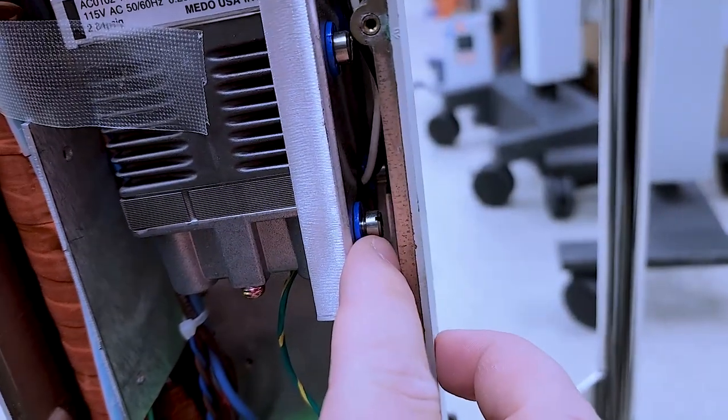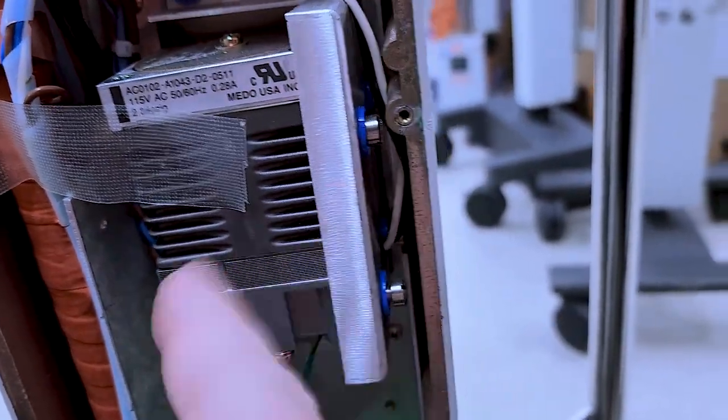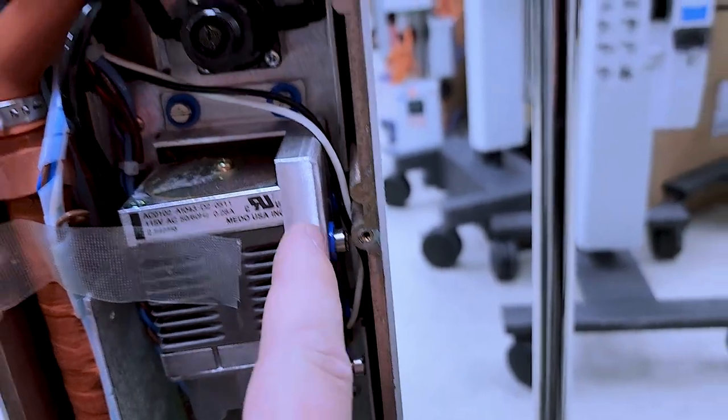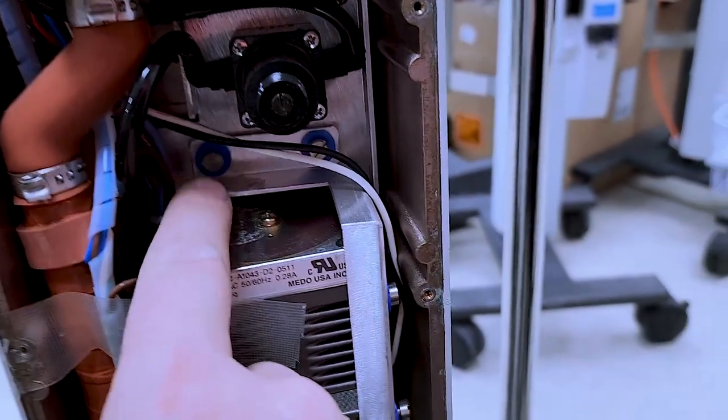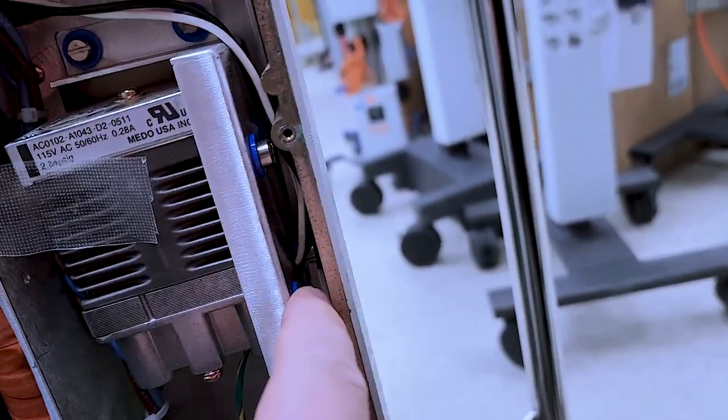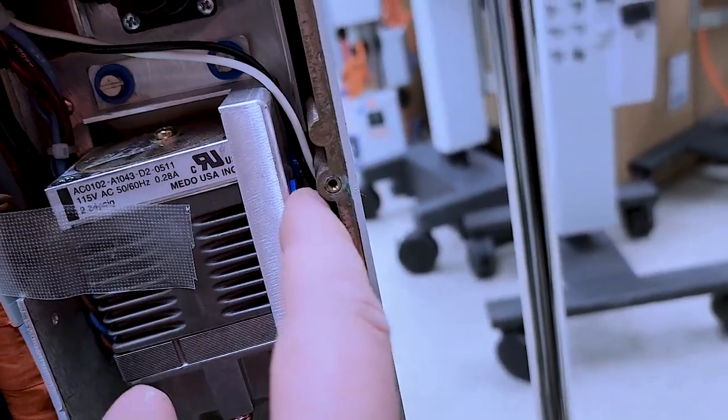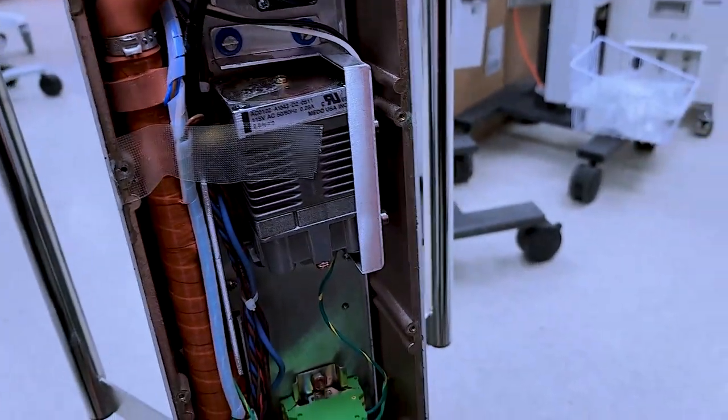So, you see that shoulder screw right there? It's excessively loose. So, the pump is allowed to vibrate. It's actually bouncing off this mounting bracket. So, we need two flathead screws. We're going to pull those out. And then the pump should come out. We're going to maybe put some Loctite on those guys. Put it back in, and we should be good to go.